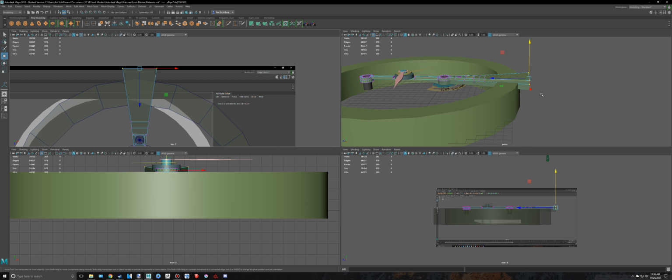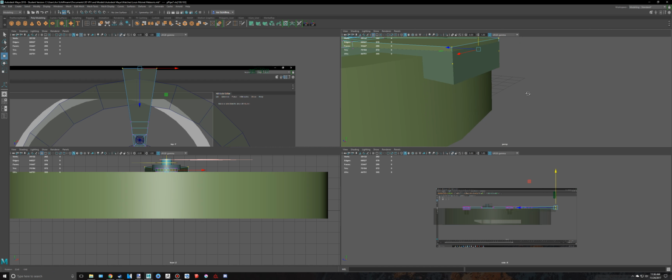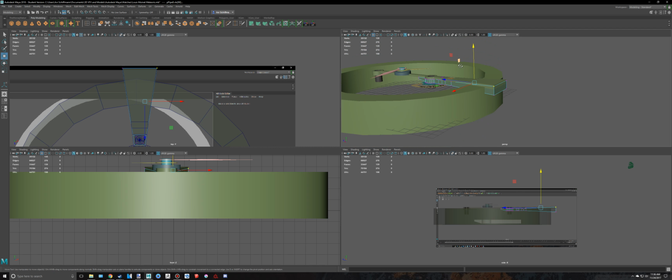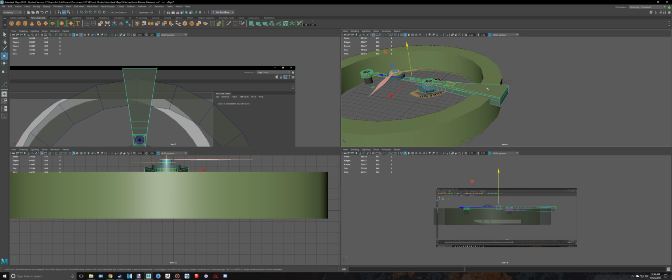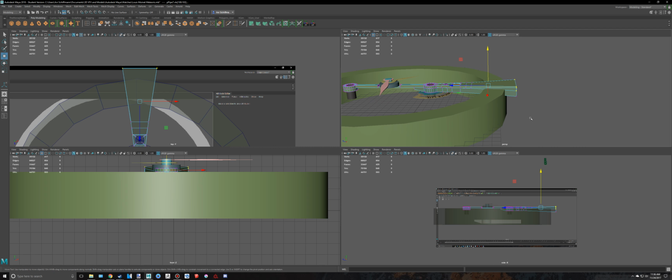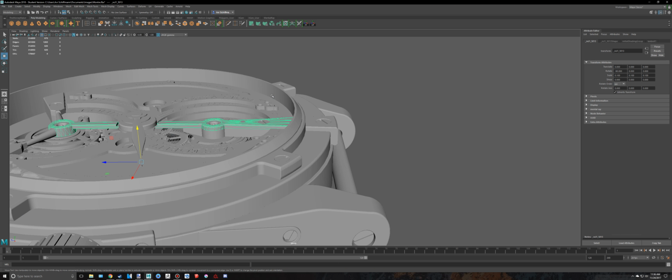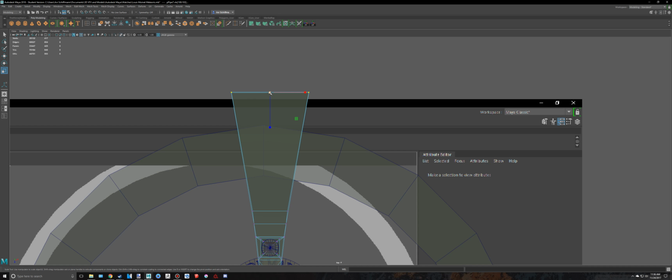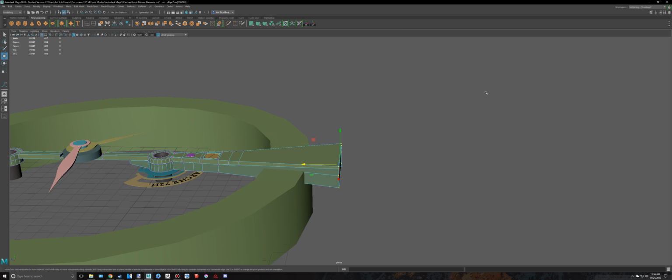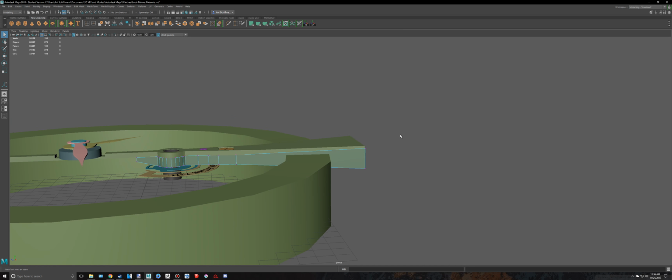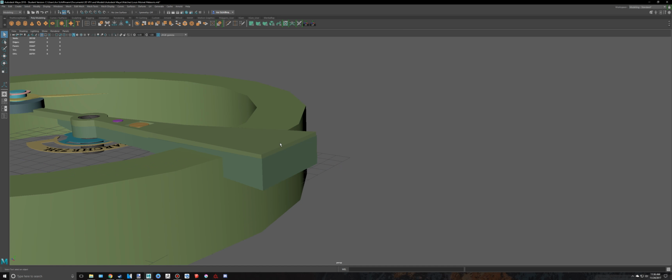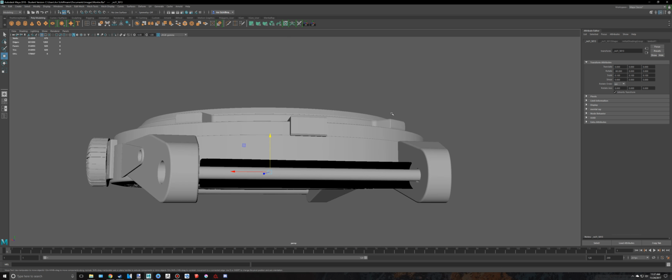Select all of those vertices, and then is it really not going to let me select that, and then shift select the top? Oh, well, that is now working, so that was weird. So now with all of those selected, we can just drag them out even more, scale it out. Something like that makes sense. Alright, I like the look of that. Now we just need to make sure that they fit exactly.